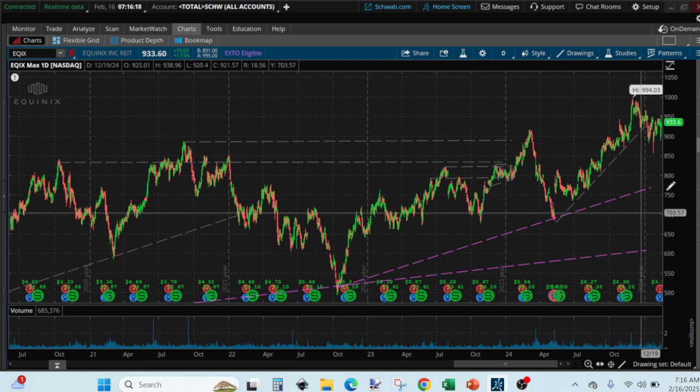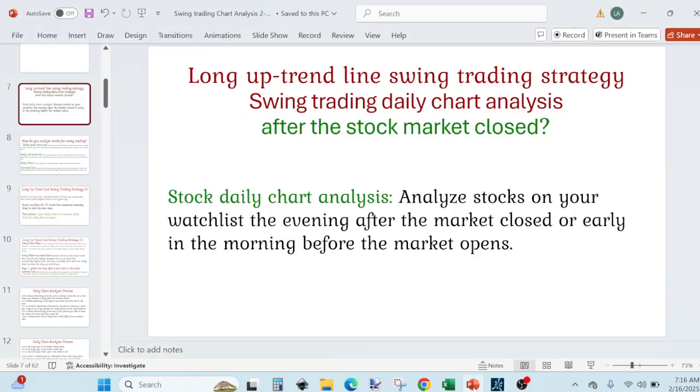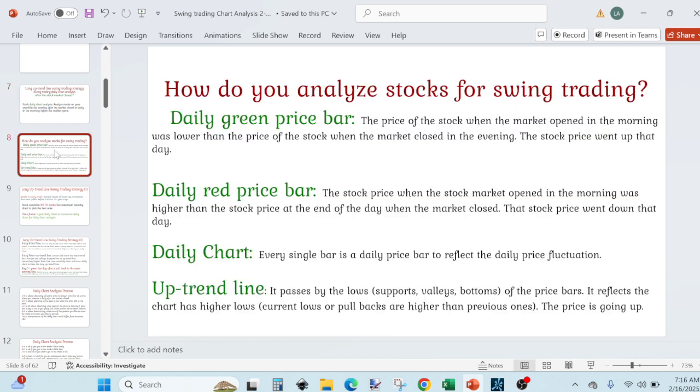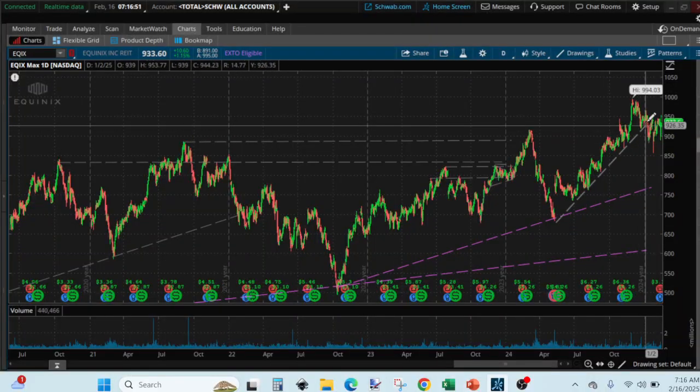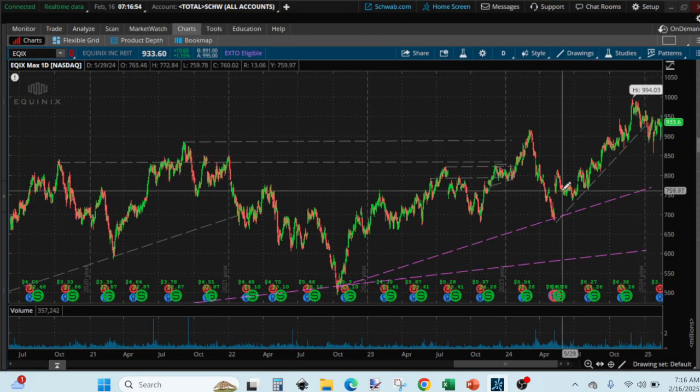And those two stocks are the ones we are going to analyze in this session. And since we didn't analyze a lot of stocks, we are going to discuss the long up to long swing trading strategy that we are using. We talked already about the red bar and the green bar, and the support lines or up trend lines that we trace, and those are the lines that we use to see where we like to buy, and then we use the high to see where we like to sell, because again, those are large cap stocks.